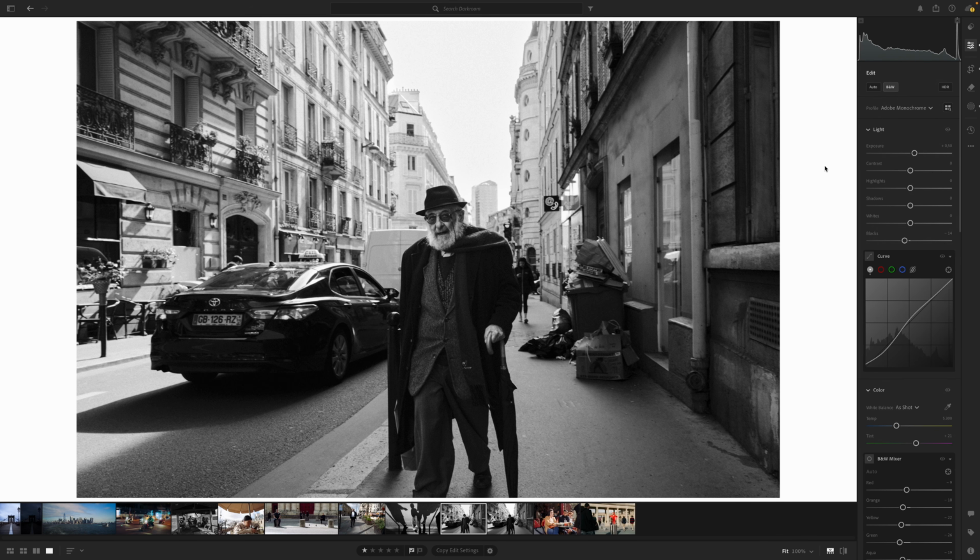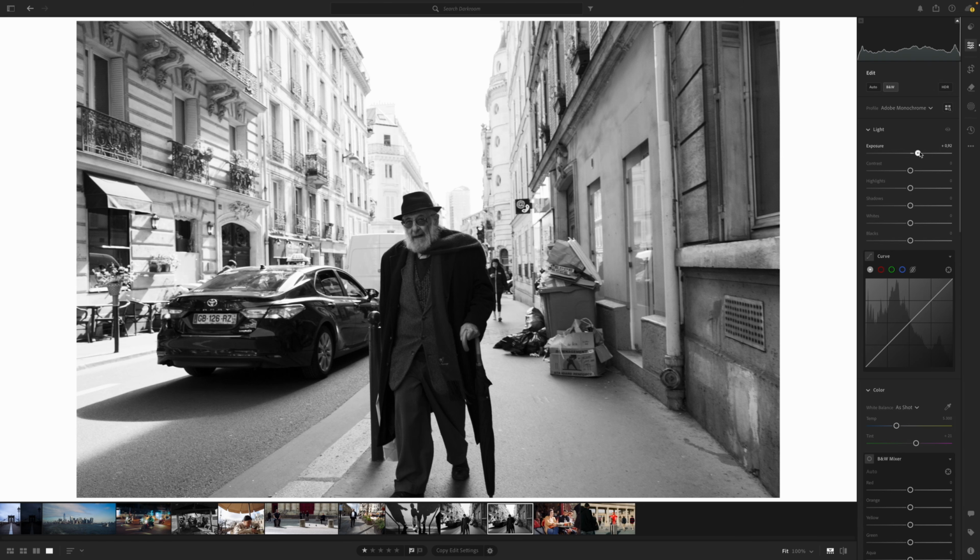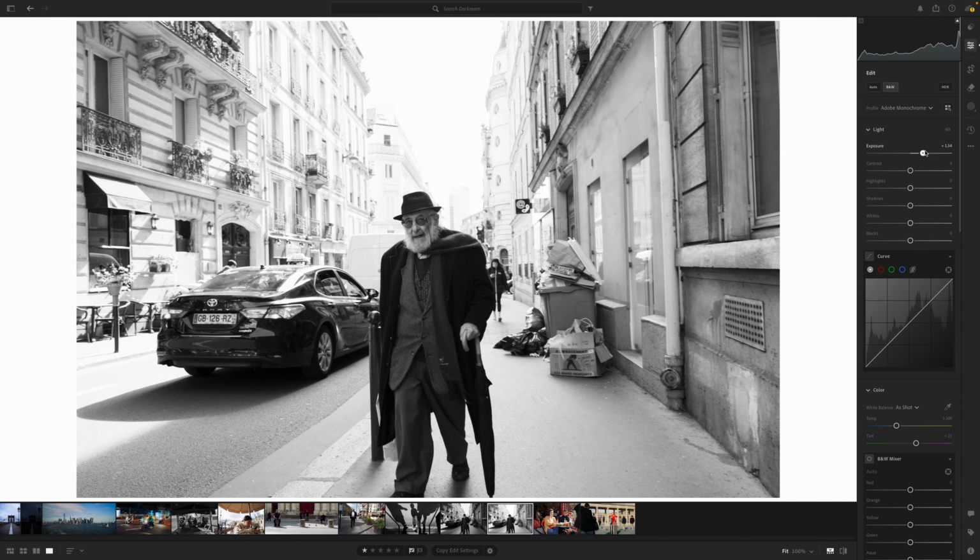Anyway, let's get started. So I captured this fine gentleman walking down the street in Paris. And if we look at the original picture, which you will see here, you will recognize that I muted for the highlights primarily. This means that he is rather in shadow. So what happens if we do a global adjustment is that we flatten out the picture. So everything gets brighter, and you will see it on the histogram. Everything is moving to the right.